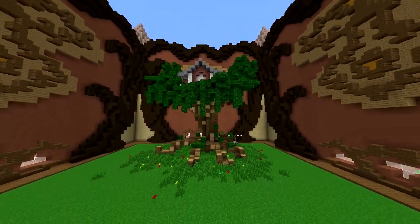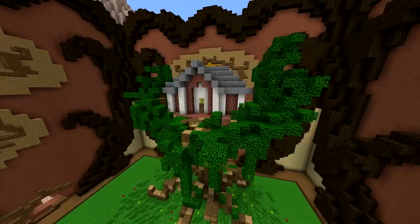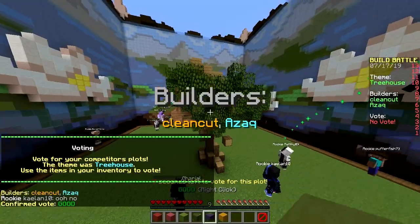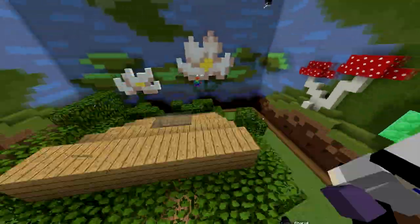Cool. So we spawn down here and then the house is like, where's it? Hey, oh, there it is. It's on top. Yep. Time to start voting. Here we go, baby. Treehouse, first one. Cool. We have a tree and a house. Yep, that's a treehouse. Let's go inside. We cannot.